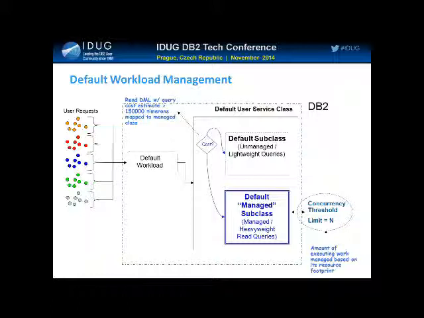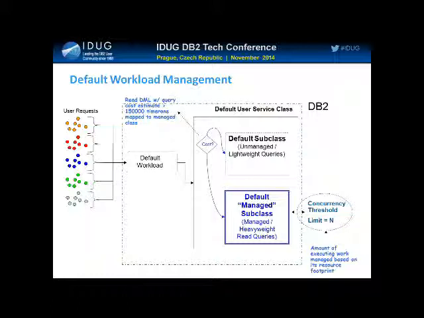So just a very quick overview of what the default workload management looks like. It's a rather simplistic model, but it's quite effective for moderate concurrency. Whether you knew it or not, since 9.5, whether you configured workload management or not, you were actually running with the default workload management configuration. It was a very simple configuration where all your user requests would be mapped to a single user service class and run in a default subclass in that service class. No controls whatsoever. But if you looked at the monitoring, you would see that there's work running in that service class. In 9.5, what we did is we split that default subclass into a managed and an unmanaged portion.